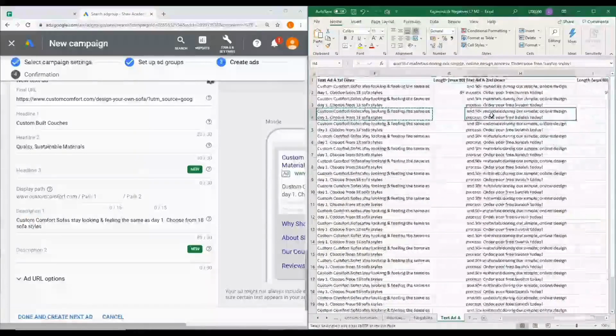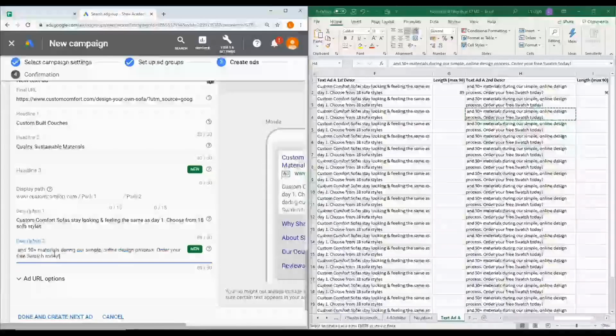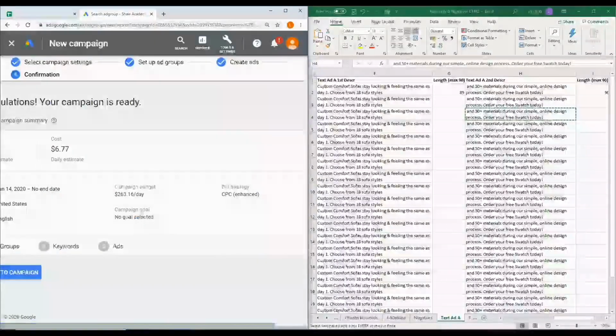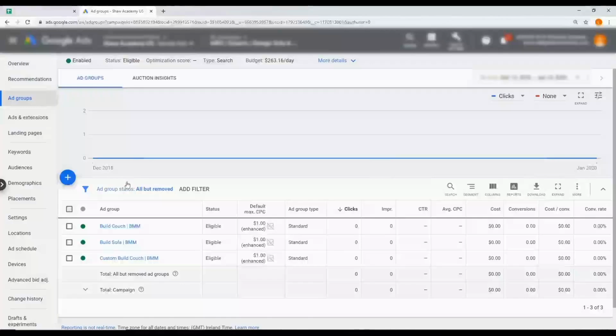And get the second description. Perfect. Then at the bottom we can save and continue. It's looking a bit strange because of the split screen. Let's just maximize that for a second. There we go. Continue to campaign. And there we have it.